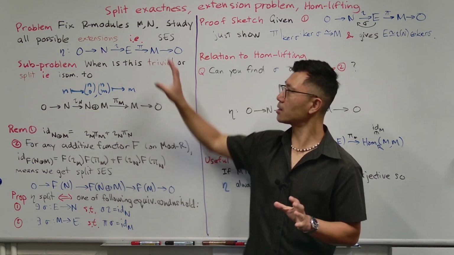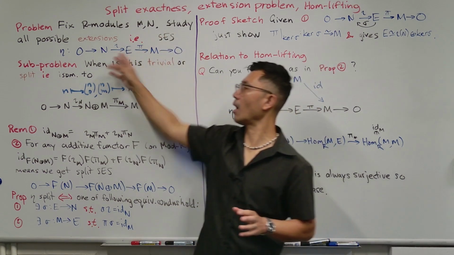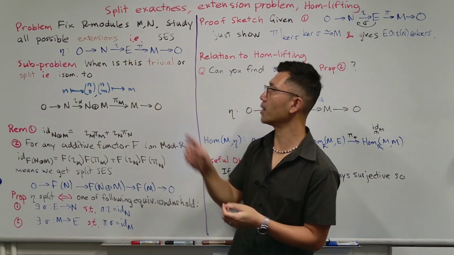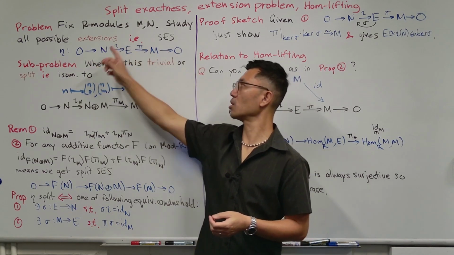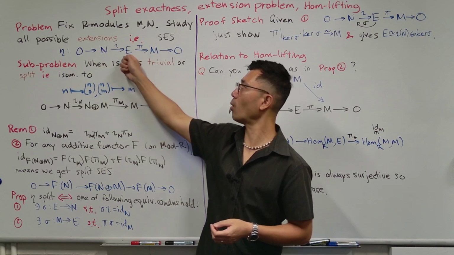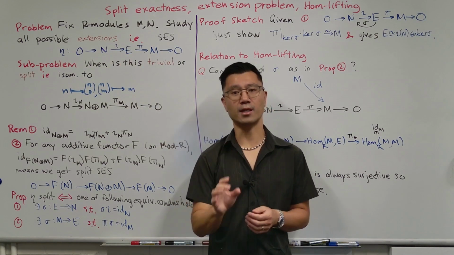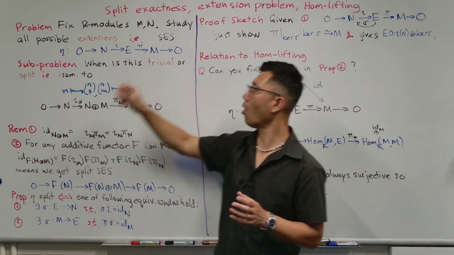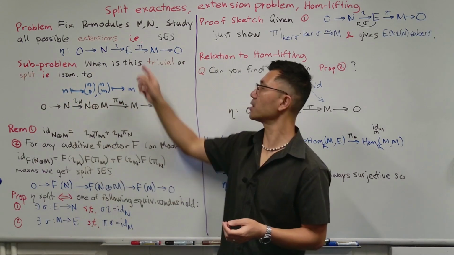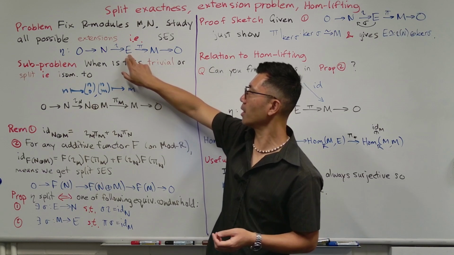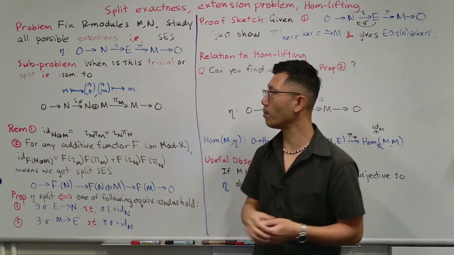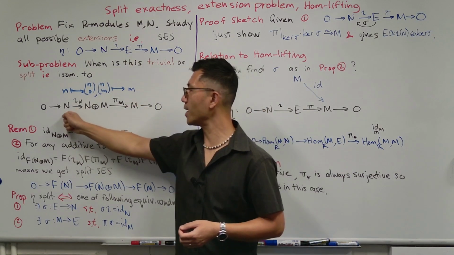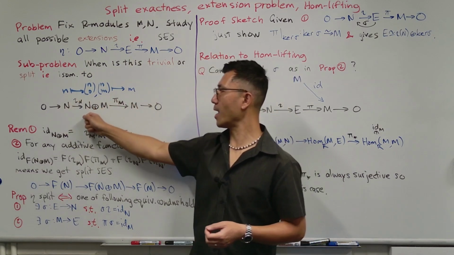Now, it takes a while to actually answer this question, but we're going to look at a subproblem. So the subproblem is, well, you look at this extension and there's actually lots of choices for what this E could be, but there's one that kind of stands out. It's distinguished and it's what we call trivial or split. So what's the simplest object that we can put in here? The one that perhaps first comes to mind is just to put in the direct sum.